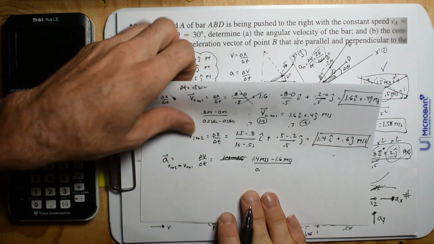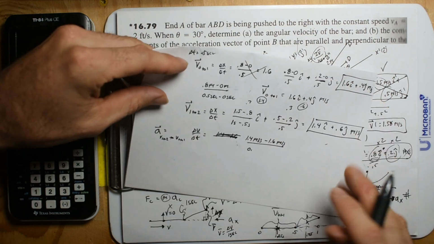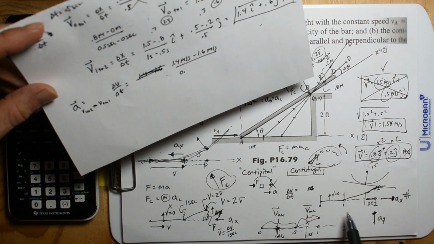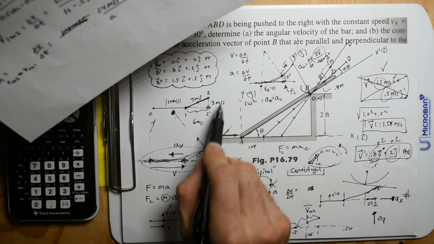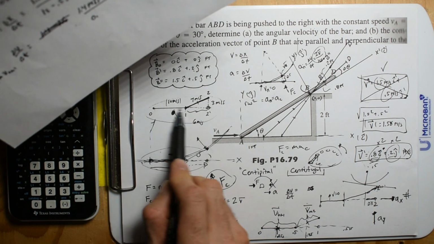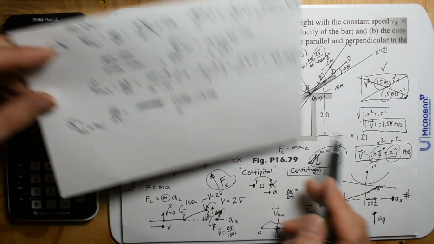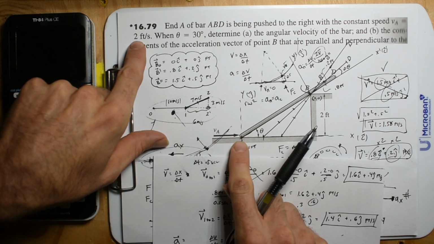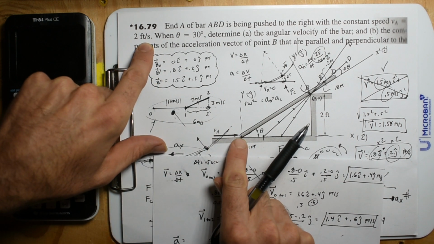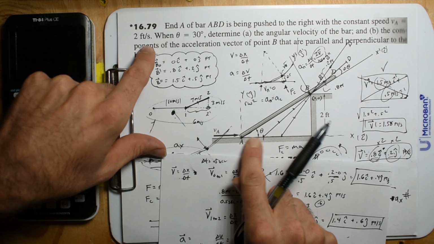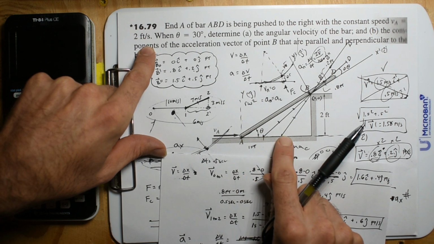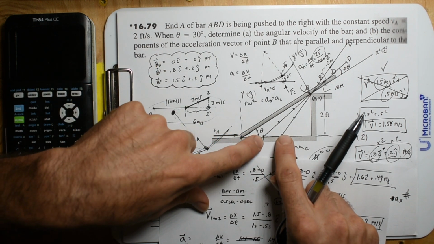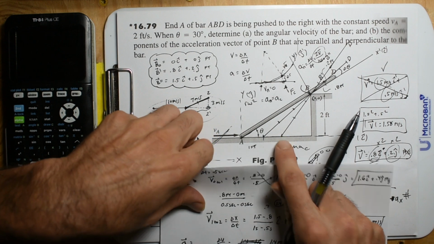I apologize if I said the word 2 seconds. I was thinking about just kind of our example where I made a 1 second change in a 2 second. But for this problem, we just did a half second because our velocity was 2 feet per second. We traveled a foot, so it took a half a second to do that. We traveled another foot, took another half a second. So this is a 1 second change.